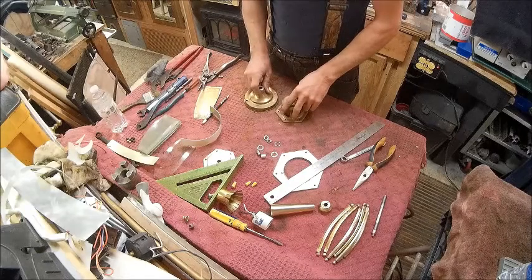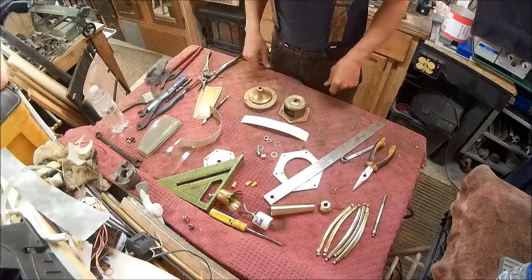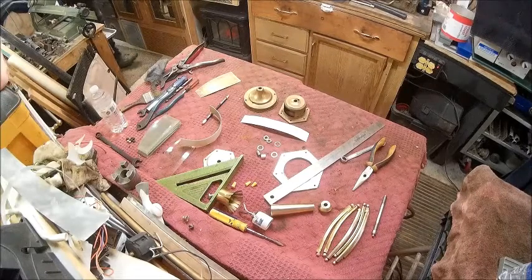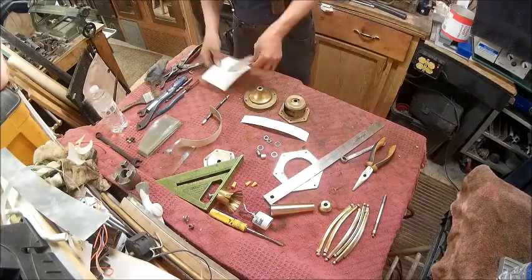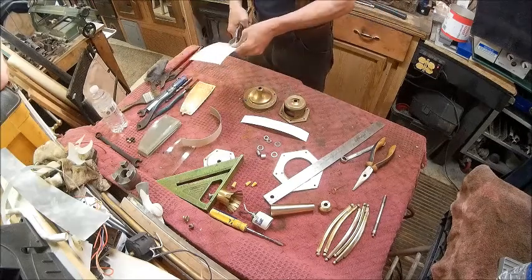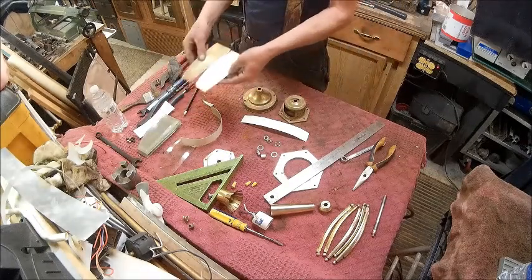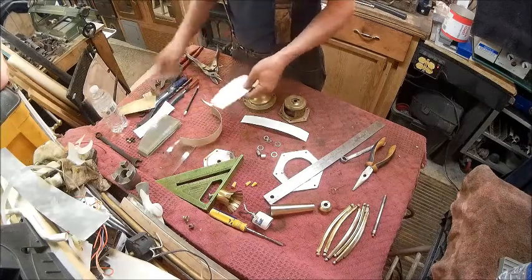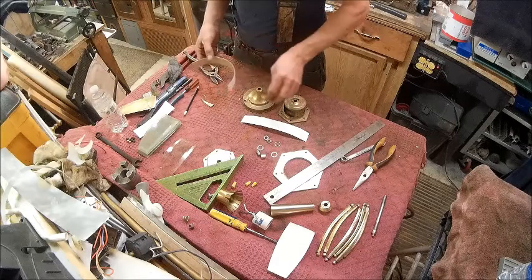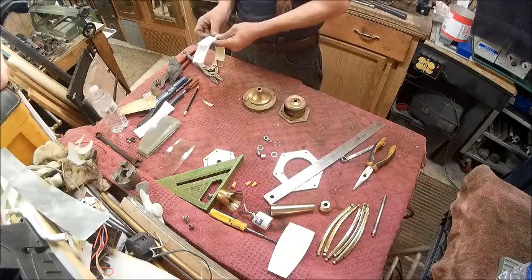So we'll clean these up off camera and paint this piece and get it ready, and make this piece, which I can do right now. And that thing's just the right size too. We've got one that's not bent, and it's got a little rough texture to it. Make it look good. So there's that piece. I don't know if it's wider or not. No, same size.